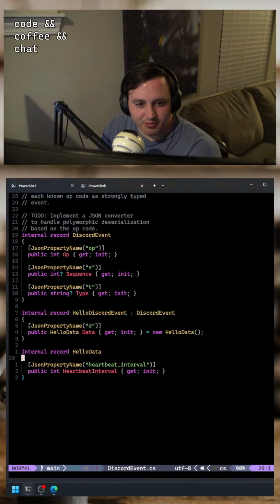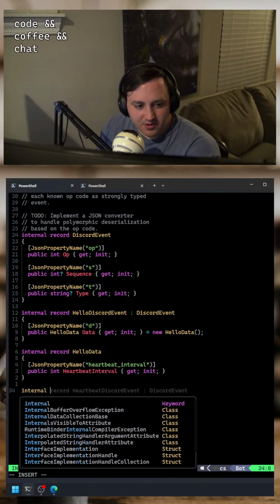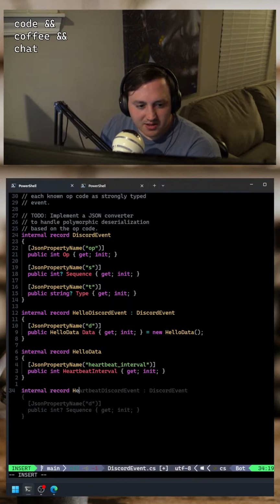So I probably need to declare that this is a Discord receive event, is what this represents. So I'm gonna create a new one that's called internal record heartbeat Discord event, but it's not gonna inherit from.